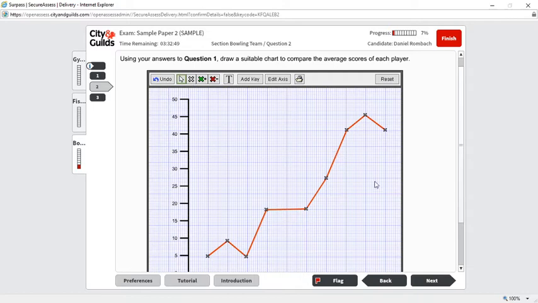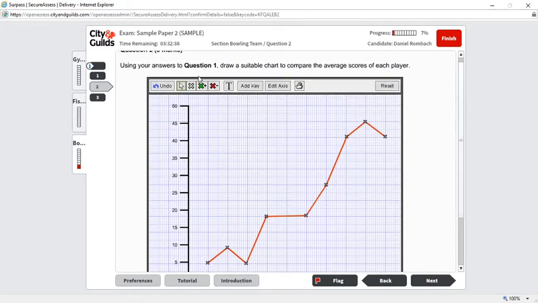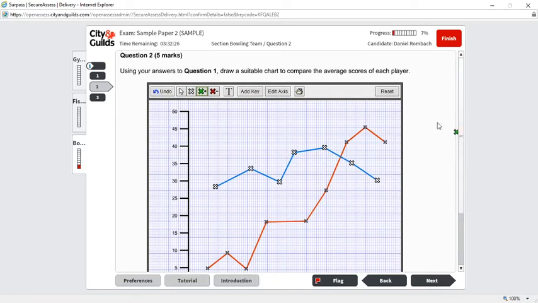There is an understanding sheet that is available on the one file, or your assessors will have it, that goes through line graphs, but in terms of using the software for it, that's pretty much it. You're just hitting the white create new line and you're just clicking across the page, marking the points as you go.